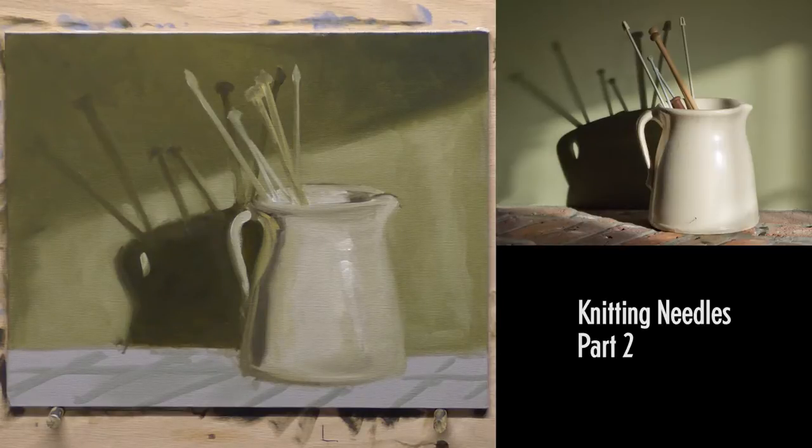So I pre-mixed, you'll see on the color video, some of the different brick colors. I'm going to start off with this lighter one. And this is raw umber and burnt sienna, a little bit of yellow. So where the brick is kind of light is where I'm using this color.